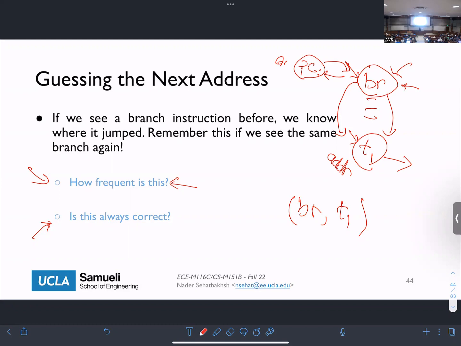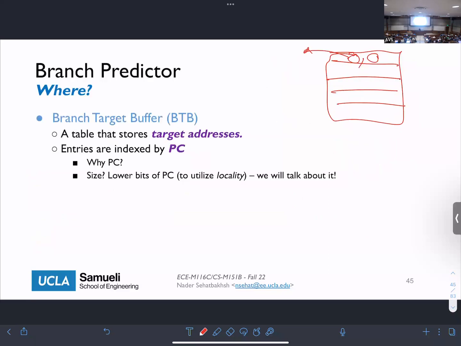So the PC is the identifier, the distinguishing factor between this branch and that branch, because their opcodes are exactly the same, their offsets might be exactly the same, and all those things. The only thing that differentiates different branches from each other is their address, and their address is known by knowing the PC. So if we record the PC with the target address in each of these lines, then we're good to go. We can say that this is this branch and this is its target address, and we never make a mistake.